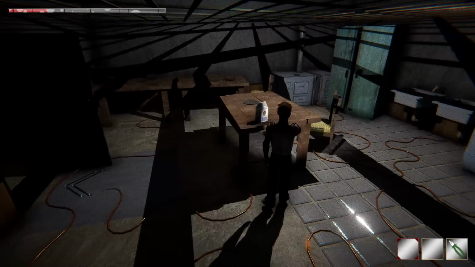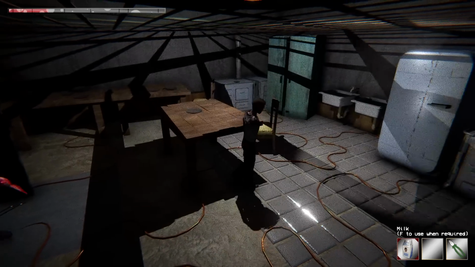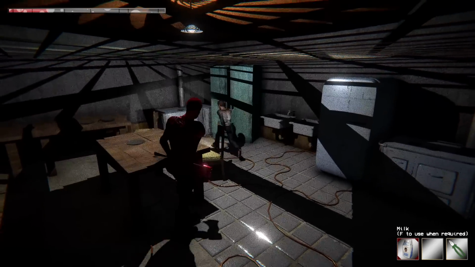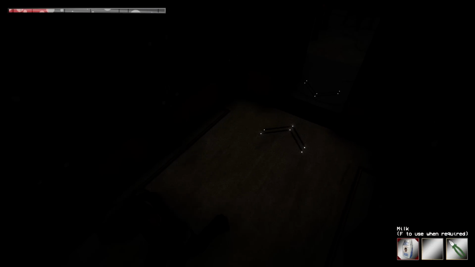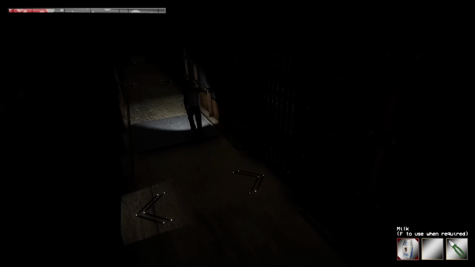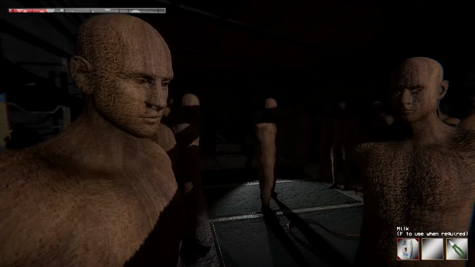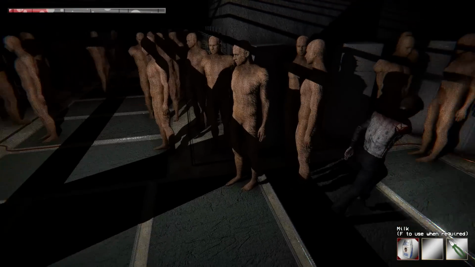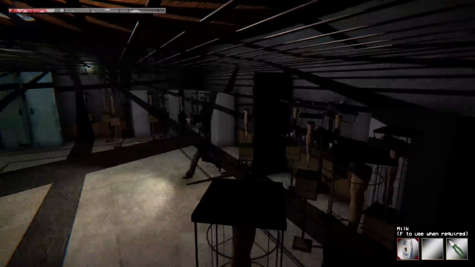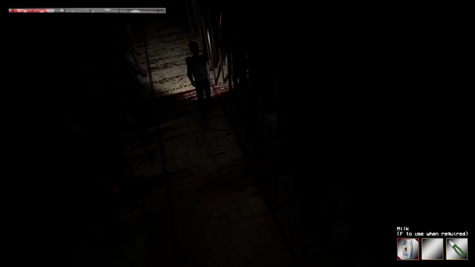Okay, we're here. Wait, what? What's this? Pick up milk! F to use when required. I guess I'm not required to use the milk right now because it's not working. I think it's that way that I want to go though, isn't it? So, let's see. This way? Oh, I hope I get this right. I hope I'm going the right way. Through here? There's another door. Okay, this is it.